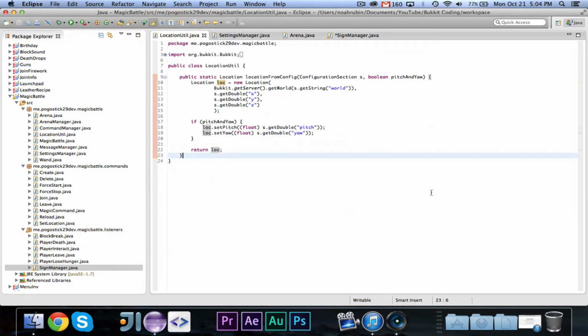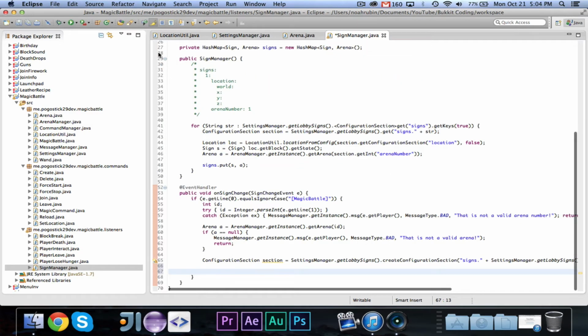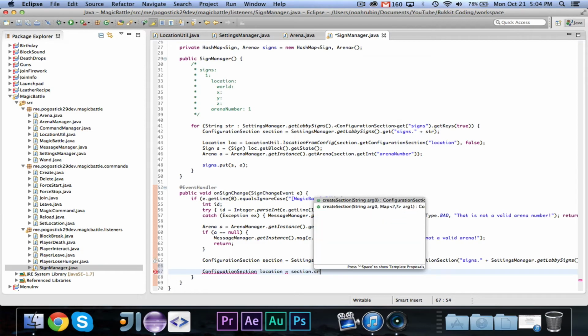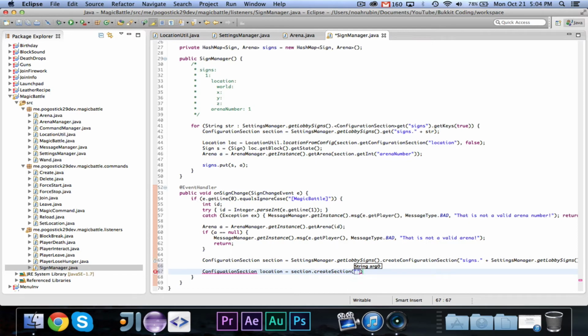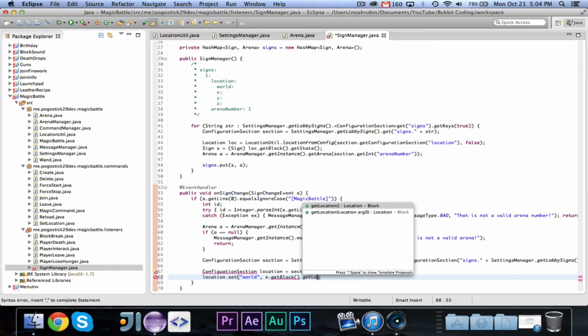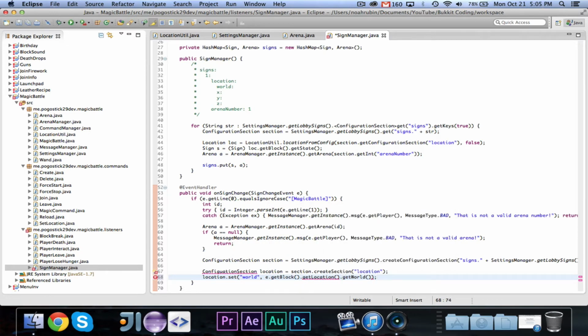So first, let's go ahead and we'll just go right here, and we will say configuration section location equals section dot create section location dot set world to e dot get block dot get location dot get world dot get name. Did I spell this wrong again? Yes, I did. There we go.